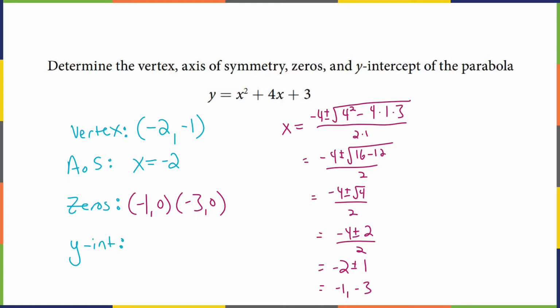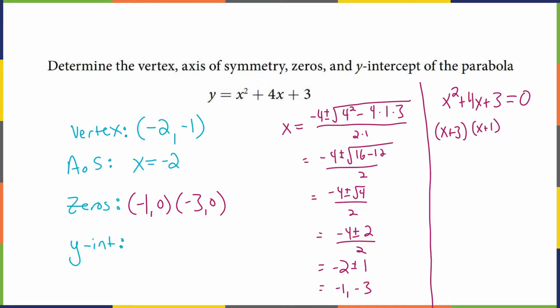However, this was not actually the easiest way to do this problem. So if you chose to set this equal to 0, because remember what we're doing here when we're finding zeros or x-intercepts, is we're setting our y equal to 0 and solving, you would be able to factor this to be x plus 3 times x plus 1. And then you can see x equals negative 3 and negative 1. So you'll get the exact same answer, but it takes quite a bit less work, and there are fewer opportunities to make a mistake. So if it's factorable, I really recommend going ahead and factoring it. It's just kind of easier.